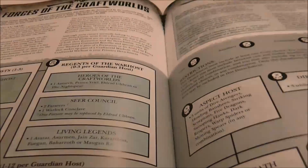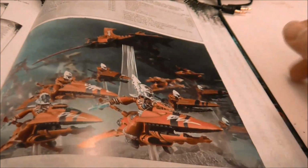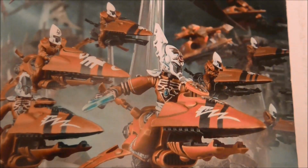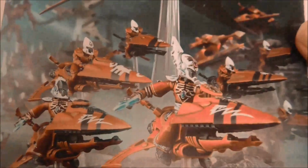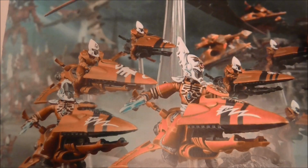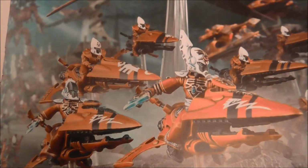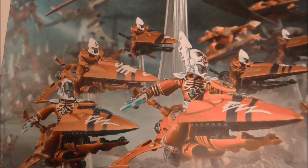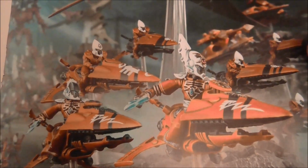Alright, so that's my thought on the aesthetics of the book, so let's get down to the meat. First off, for the rules, now we have our basic rules as we had in the past. We have our battle focus, which allows us to, in the shooting phase, run and then shoot, or shoot and then run. Very tactically useful. When the very first book came out, I had no idea how useful it was going to be, but after actually using it for a game or two, it's just a very powerful ability.